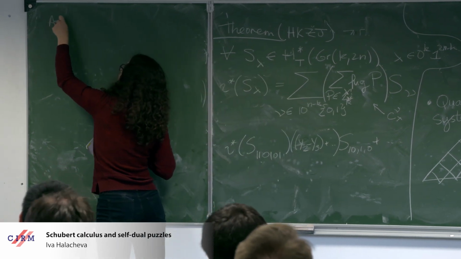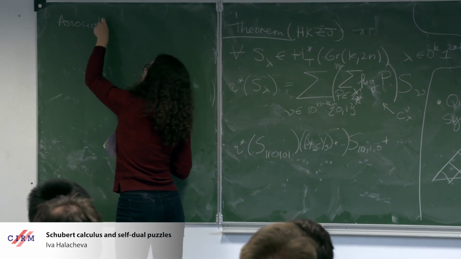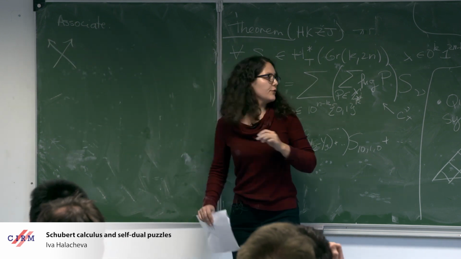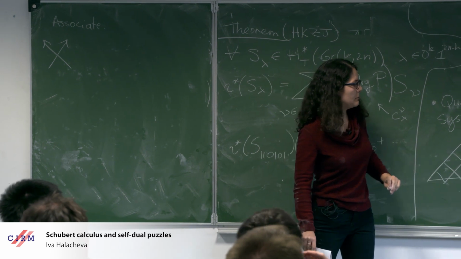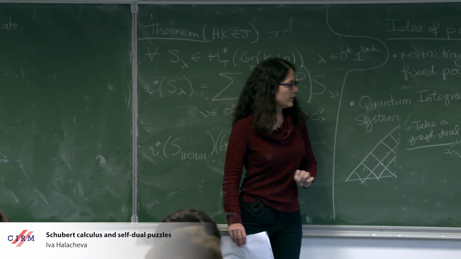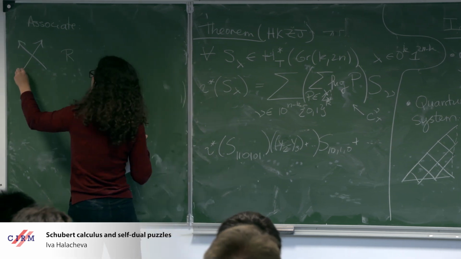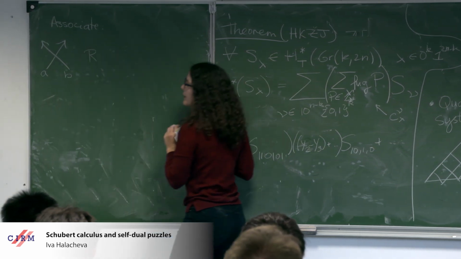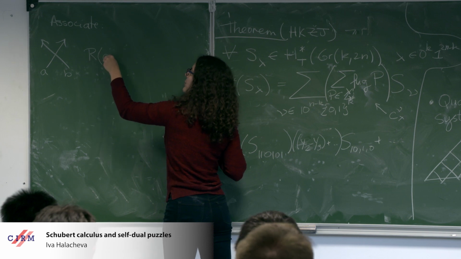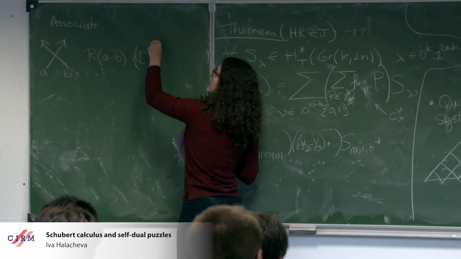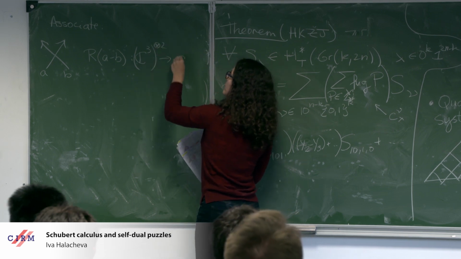So to each crossing we associate an R matrix. I will suppress the colors for now, but the matrices will be indexed by whatever colors the strands are. Let me keep track of the spectral or equivariant parameters. This goes from C3 tensor 2 to C3 tensor 2.